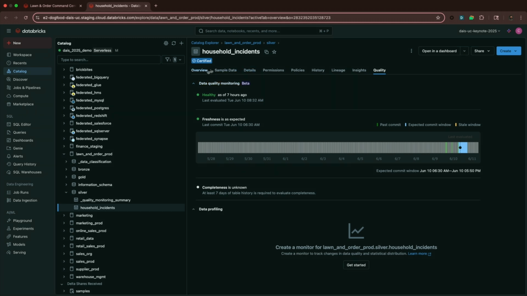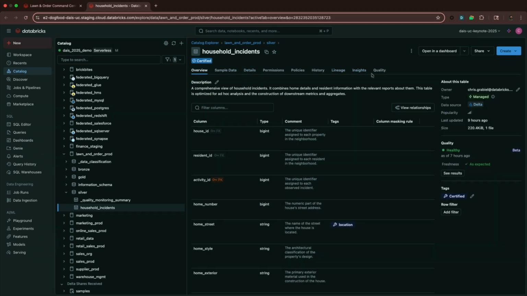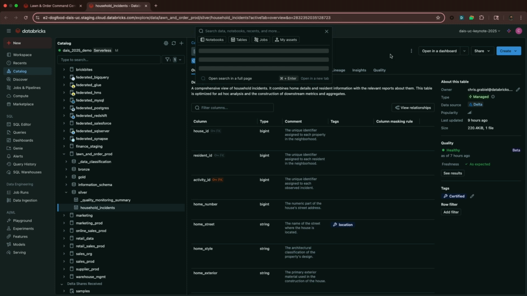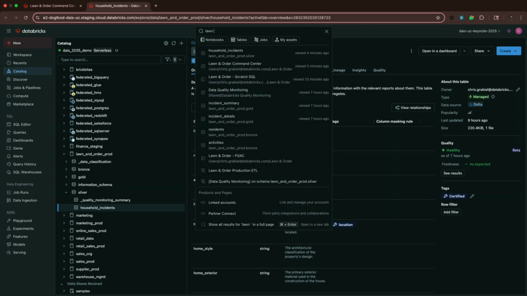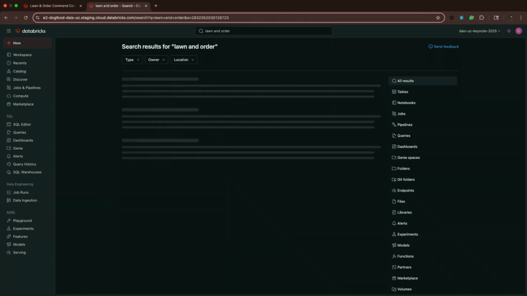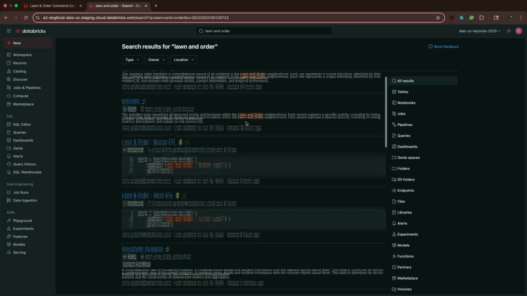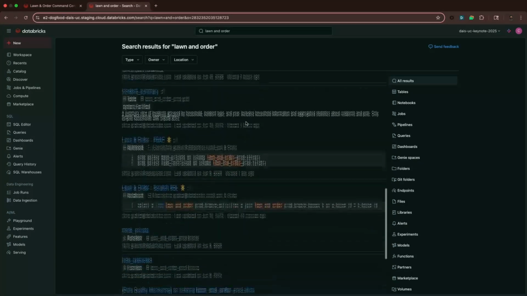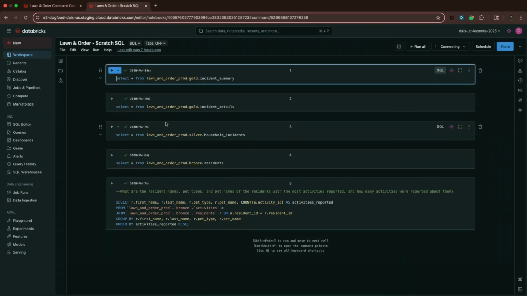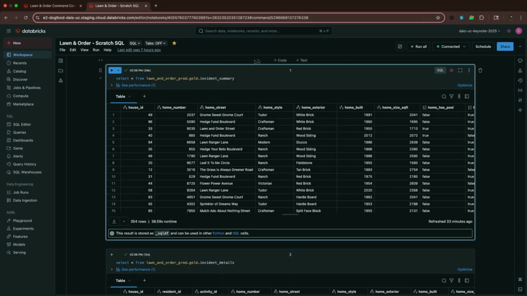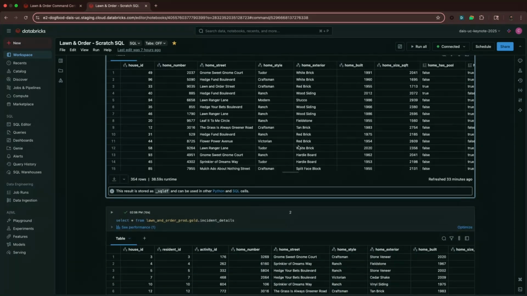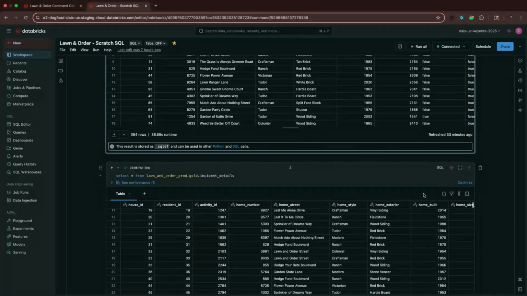What I'm thinking about now is, let's see if we can go into this. I've been to Silver. I've kind of seen what I'm working with. I have a feeling somebody has started some SQL and things already. So I'm going to start all the way back from the beginning, and I'm going to say, take me back where I was, because I think I saw something that somebody started for me. Oh yeah, so there's a scratch SQL file. So somebody started to play with some of this data. Okay, interesting. That's my gold. This is still pretty aggregated. Let's go down, look at some of these other things.